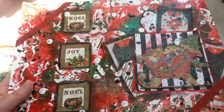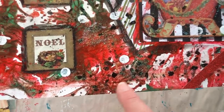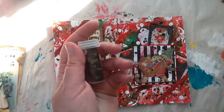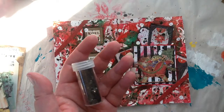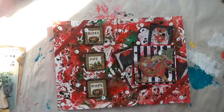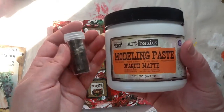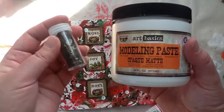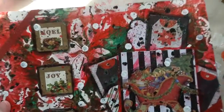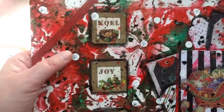On top of that, now see all these dark specks? Those are mica flakes. They're from one of the Stampendous sets. And what I did was I mixed it with, I think I used it with this. Yeah, I used it with this. So I took some of this paste and mixed some of this in it, and then just smeared it around the page. Isn't that cool? Look at it all. I just love it.